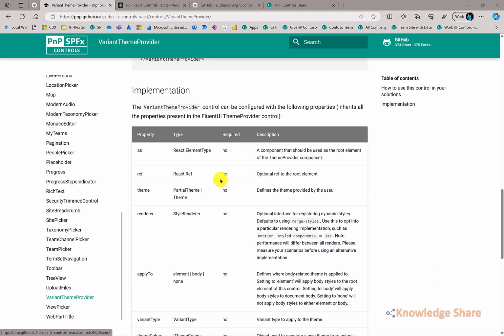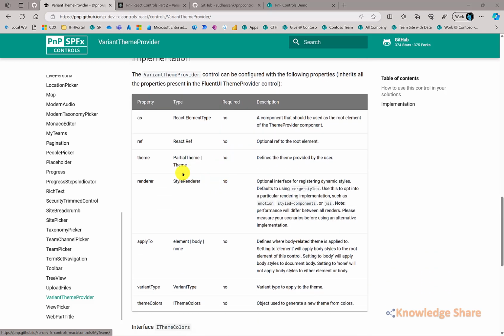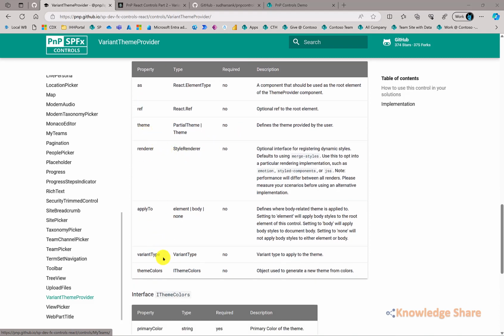These are all the properties which are available for this control. None of the properties are mandatory. We will be using the theme and variant type in our demo, where we will pass in the SharePoint theme using the properties, and we will also see how we can use the variant type.